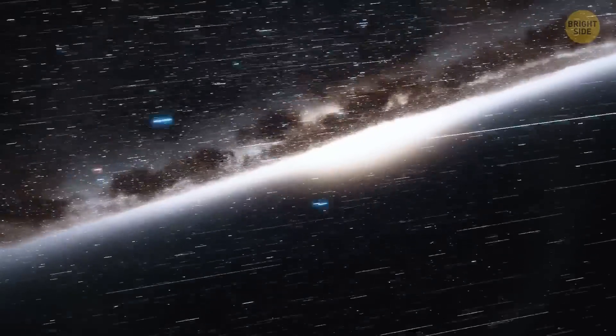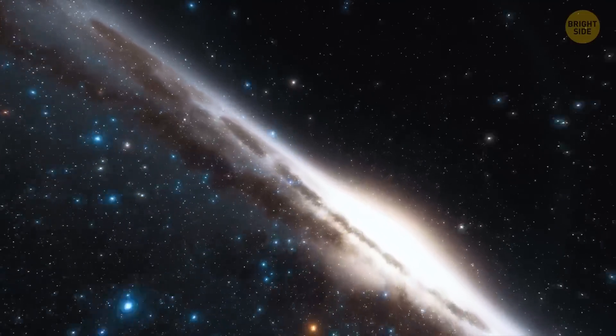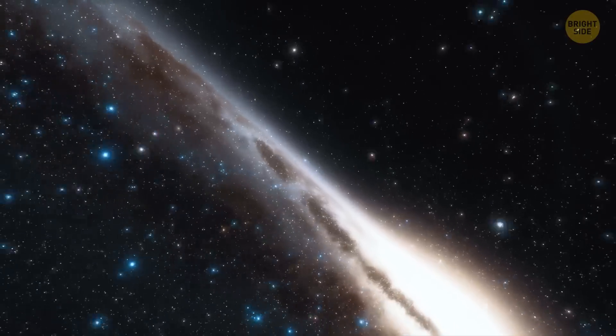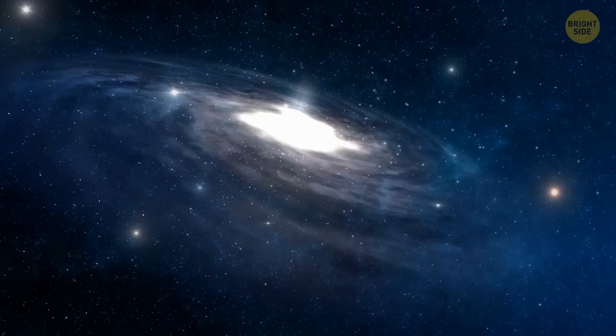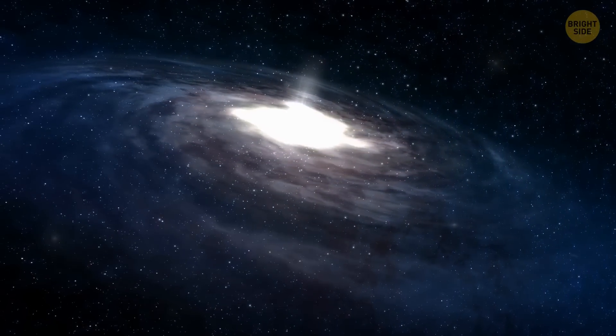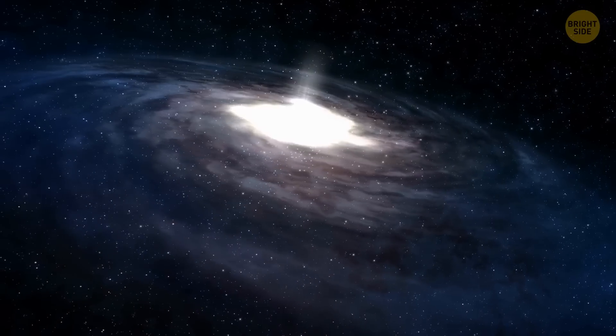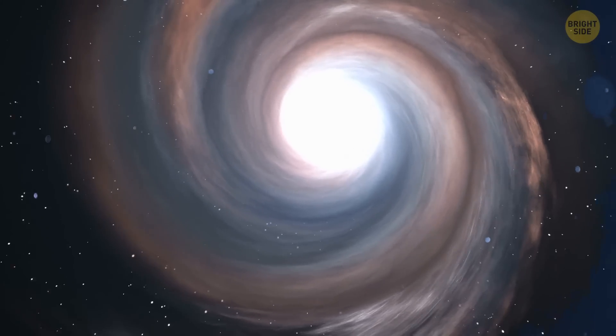And it isn't just a static collection of stars and gas. It's a dynamic, evolving system. In fact, the Milky Way is currently hurtling through space at a speed of about 1.3 million miles per hour. One of the most fascinating things about our galaxy is its shape. The Milky Way is a spiral galaxy, which means it kind of looks like a disk with a central bulge and spiral arms.